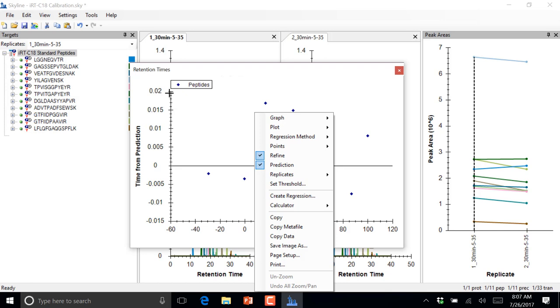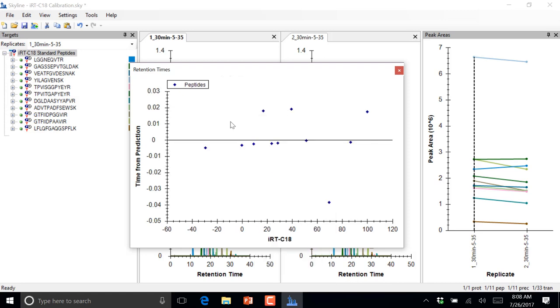But the last thing we can do, if you right-click on that graph and go to replicates, we're looking at something that's the average over all replicates. So if we switch to single replicate, then we'll be looking at the regression for the individual replicate.